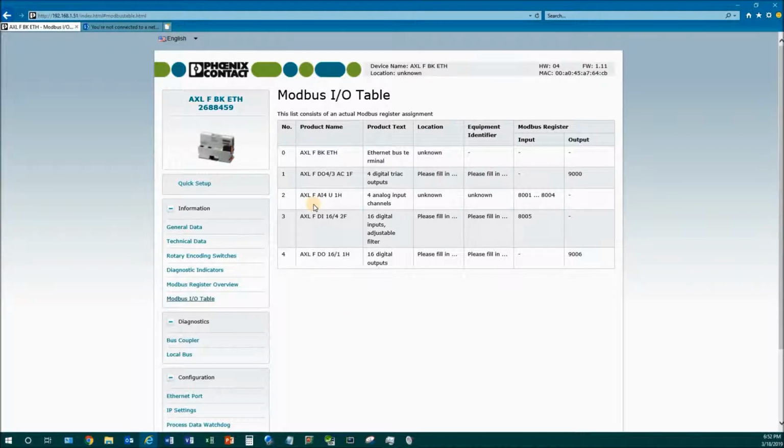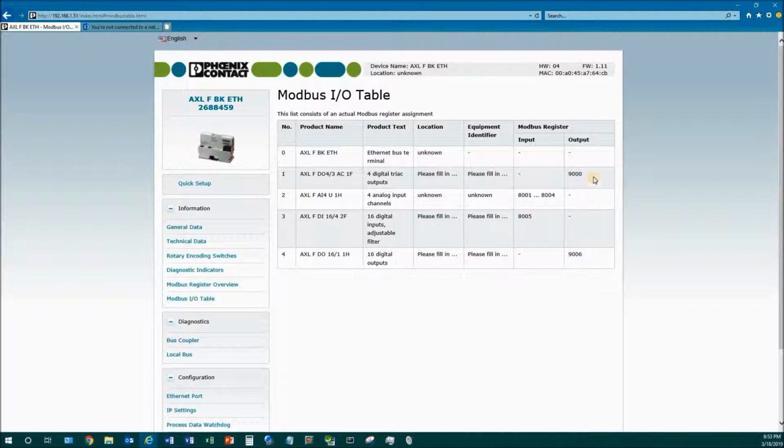So you can see I have 1, 2, 3, 4 slices of I/O, and it gives you the part number for each of the slices, a description of each, but most importantly it gives you the Modbus register for each of the slices. So if I needed to write to this slice of I/O, which is of course 4 digital outputs, I would look at this register as being my destination target.